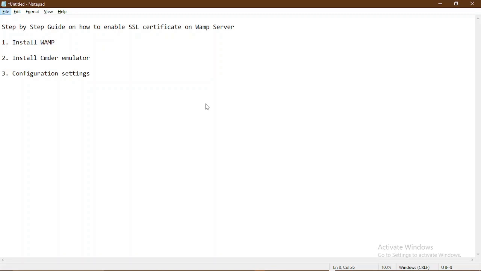Remember, localhost means working locally on your laptop. You are not going live. You are not going global. But if you need to go global, you need the internet. You need internet access.